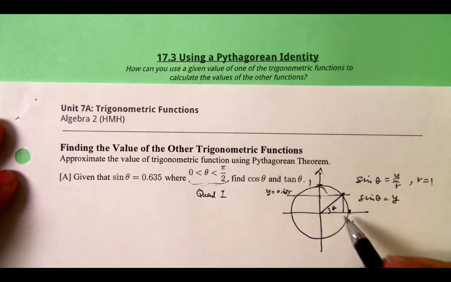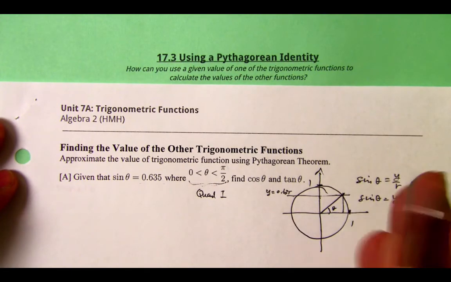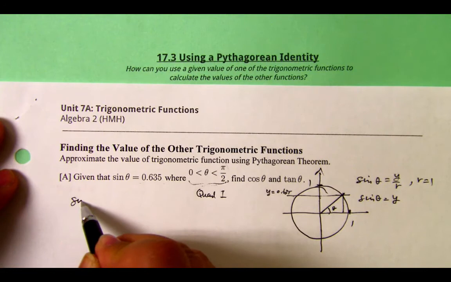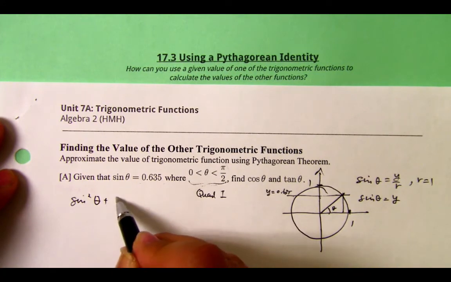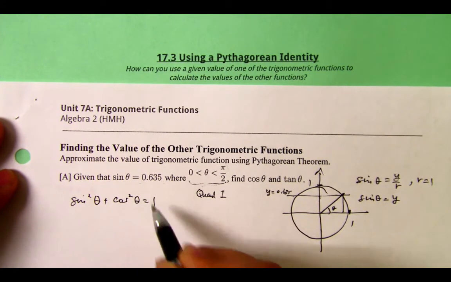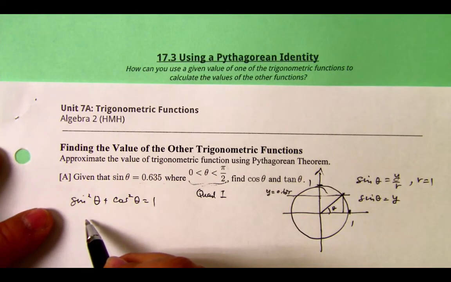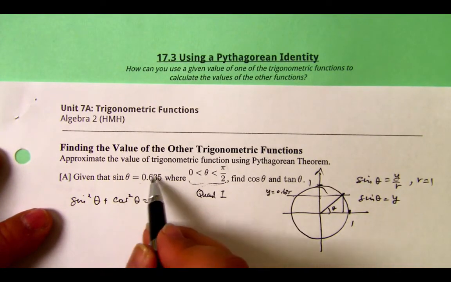Okay? So we see that because it's more than 45 degrees, my y value appears to be a little bit more than my x value. It's hard to see, because my circle is not exactly perfect. So you know what, guys? Why don't we just use this formula that we already know? And we're looking for what? Cosine? And you can solve for that first, but you know what? Let's plug it in, see what happens.